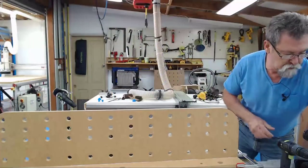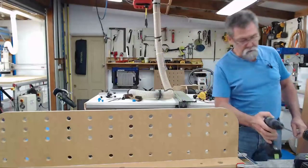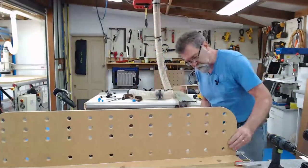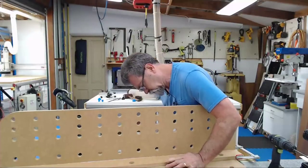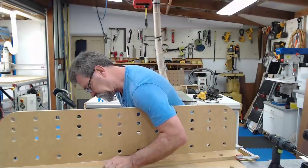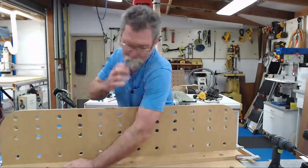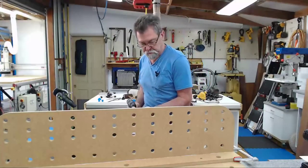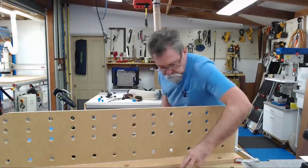And I'm going to put some Kreg screws in. As I said, I'm going to use 1.5 inches. And you know what? I might even go deeper with the drill hole. The reason being, MDF tends to separate with screws, so I'll pull this back a little. And the reason I'm using a 2.5 millimeter is that it's going to be fine as a pilot hole. But it will also be fine as far as clearance is concerned. Beautiful.